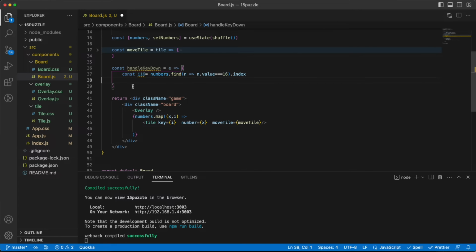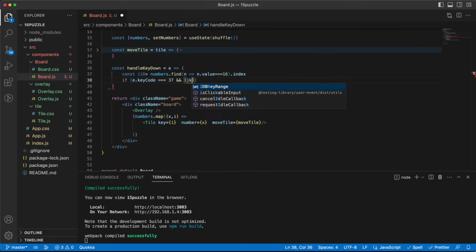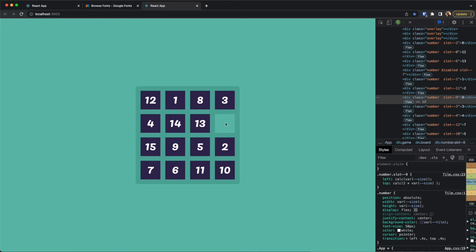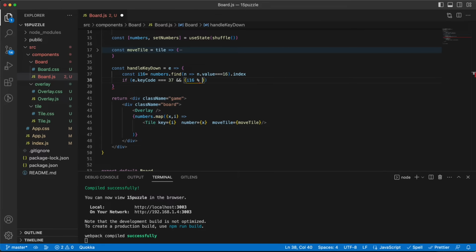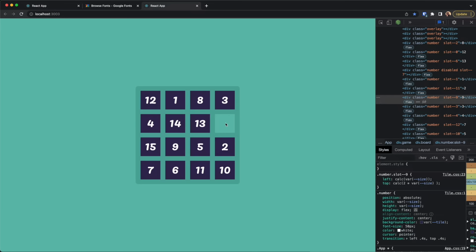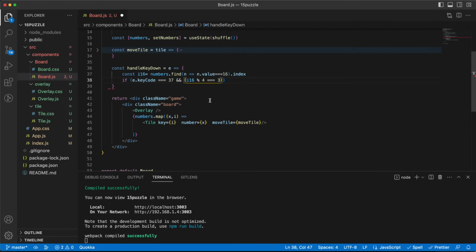Okay, so now I get the index of 16. I would check that if the key code is 37, which is the left arrow, and the index of 16 equals 3. So if we are not in this spot, then the left should work. So this should be a not. Then I can swap.